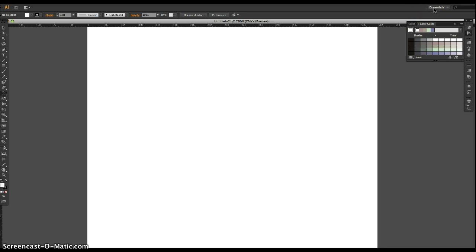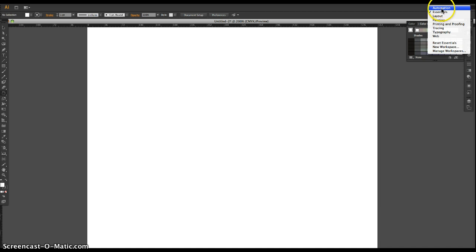So up here in the application bar, we see this Essentials option. This is an interesting little feature that is new to me, but what it does is it allows you to sort of use automation to set up a workspace that's appropriate for whatever work you're trying to do, whether you're working for print or if you're typing in a review mode. It's going to bring up those tools that are most essential to you. So by clicking on the arrow, we can see that, for example, you can deal with layout, painting, printing and proofing, typography, web, or what have you.